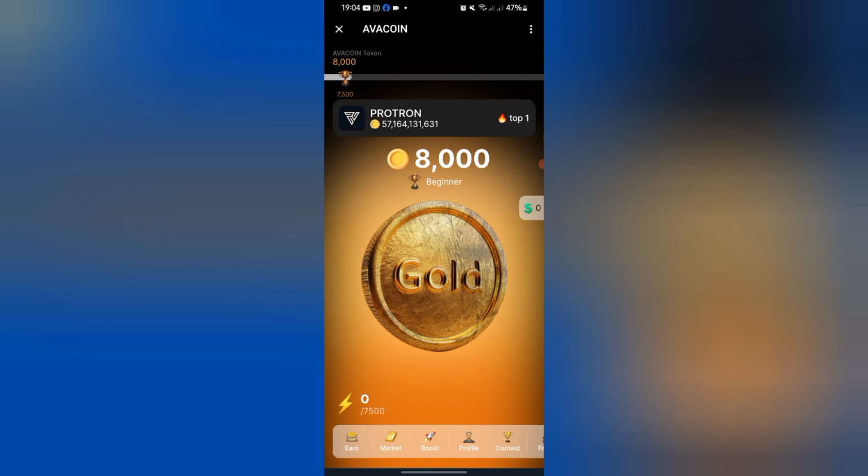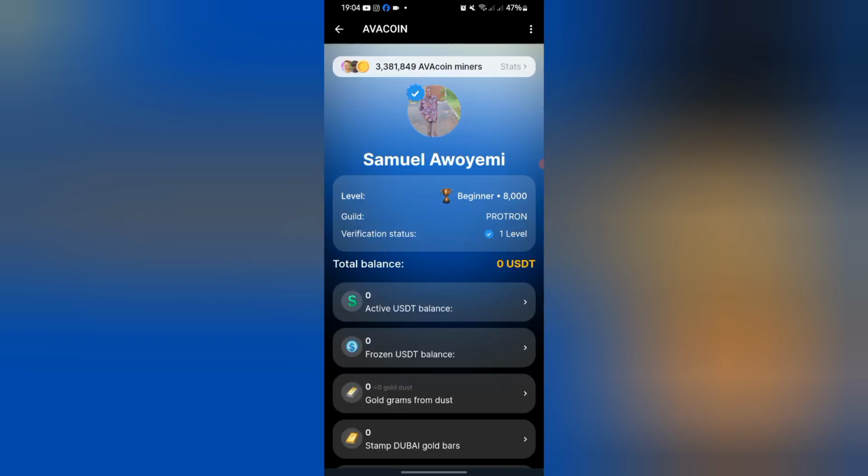So this is my profile now. So how do you get verified? Guys, you are not going to use Gmail, you are going to use Outlook or Yahoo. I recommend Outlook, it is the fastest one. If you want to use Yahoo, it's possible you might not even get the verification code. They are going to send it to your number to verify the yahoo.com account that you want to create. So go and use Outlook. Download the app, and once you download the app and create your Outlook account, you are going to use that Outlook email for your verification, and they are going to approve it like that.